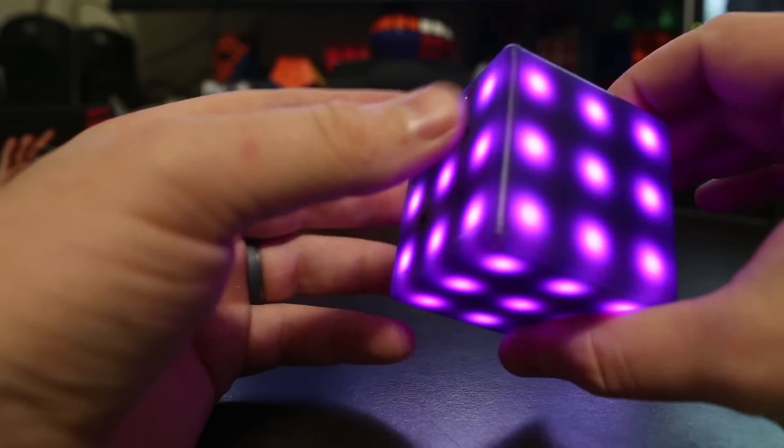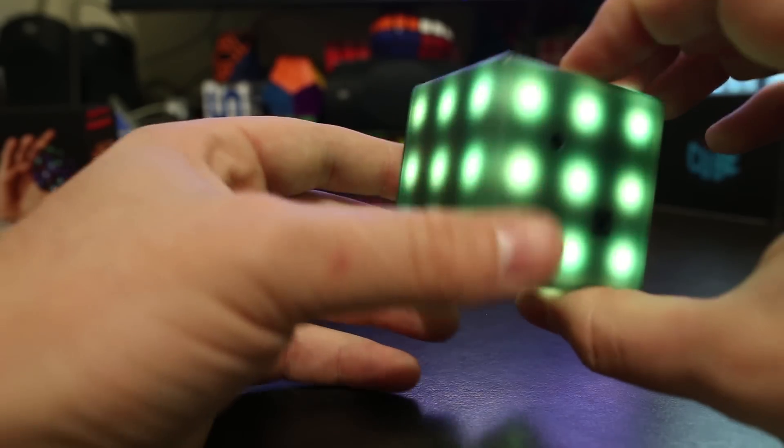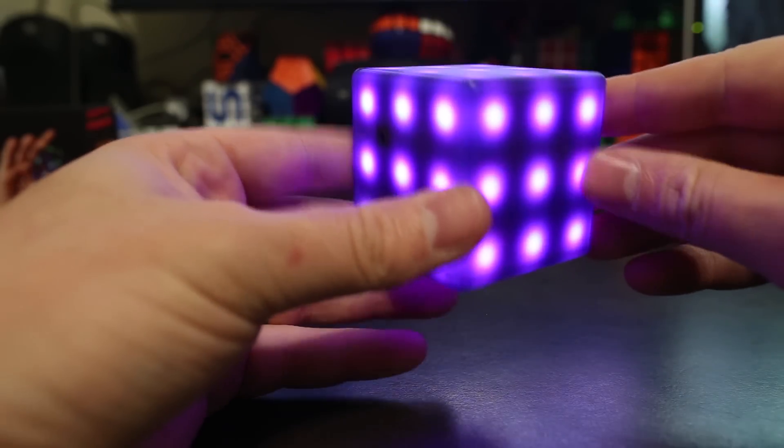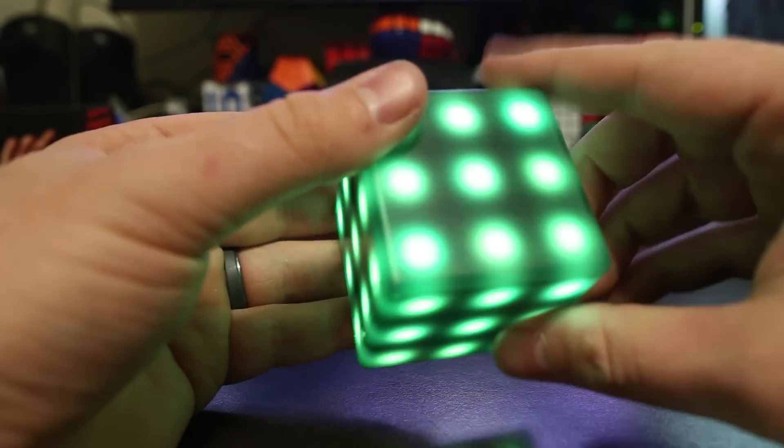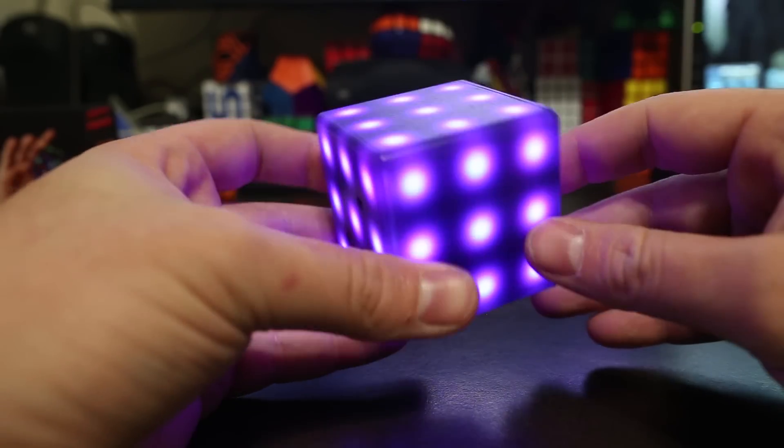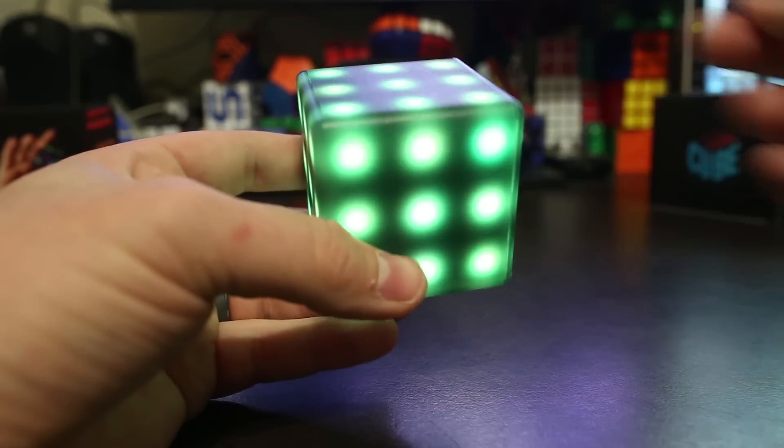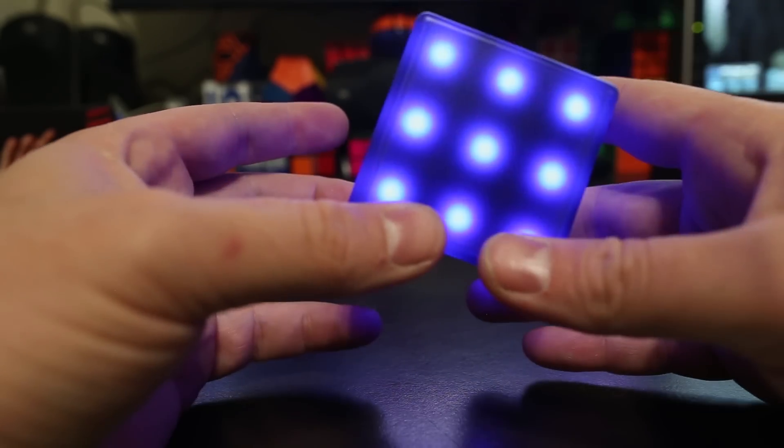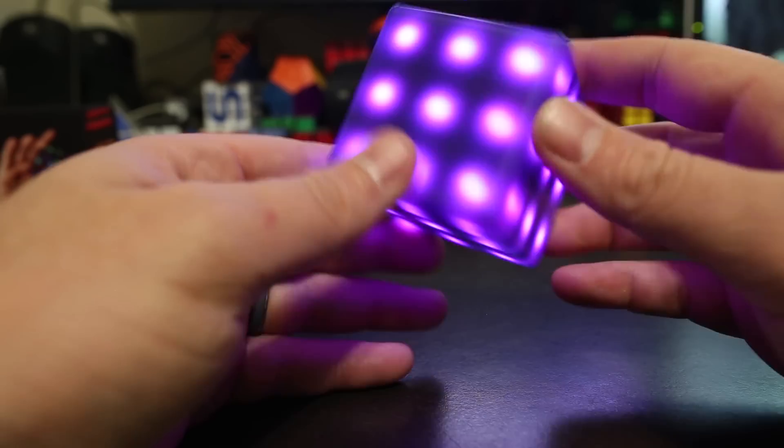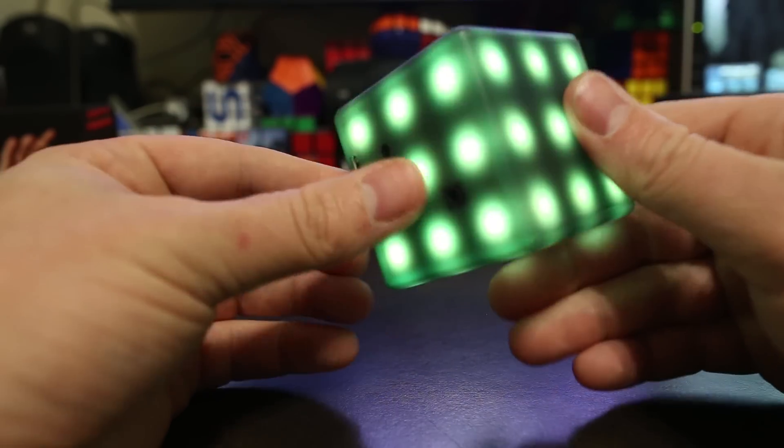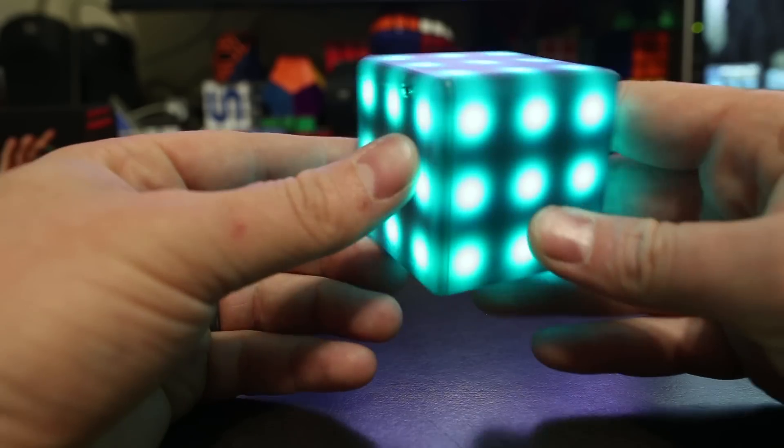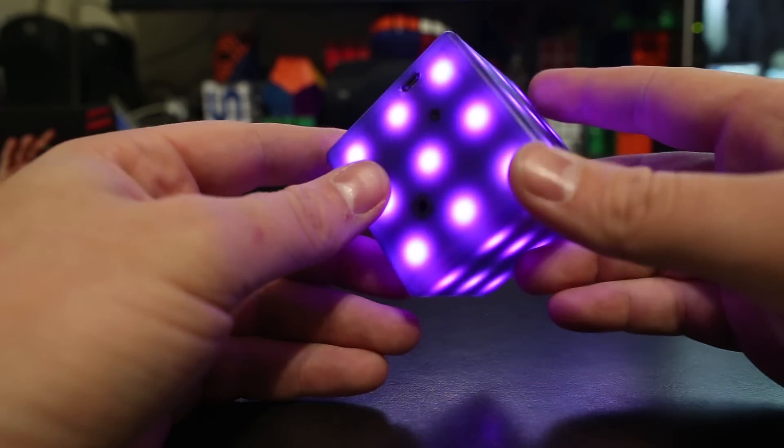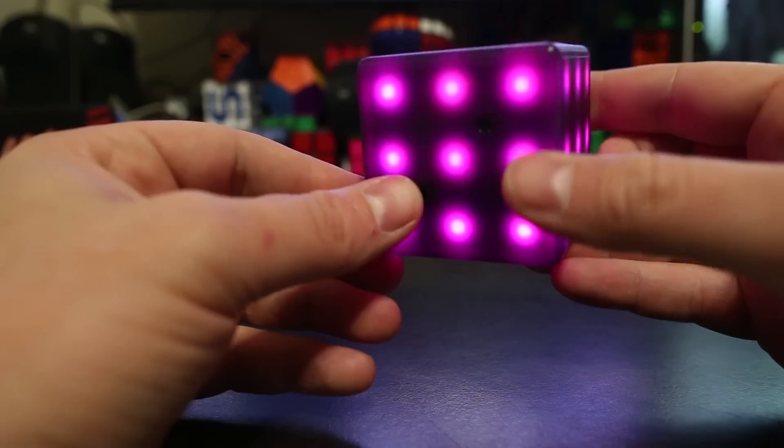The last standpoint to look at it from is a software developer. If you're a software developer, I highly recommend the Rubik's Futuro Cube. Using the SDK has been a pleasure. It's been really fun to program. It's a lot of fun to write some code, click a button, and that code is zipped over to the Futuro Cube. And you're testing it right away. It's in your hand. It really is a fun way to code. And so from that standpoint, I highly recommend the Futuro Cube. It's really been a blast. And the SDK is really easy and it's easy to learn. It's all C-based scripting languages. So it's really great. That's pretty much it.